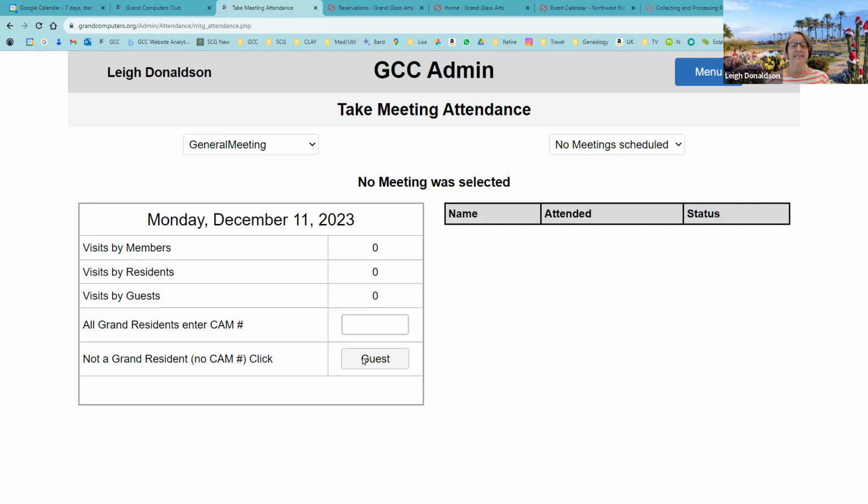So I do know currently Glass has a manual clicker on the desk. They do not go through you guys to satisfy Cam's response. So it would have to be custom programming, from what I'm understanding from that side. This was something we had talked about when we were talking to the Grand in general.